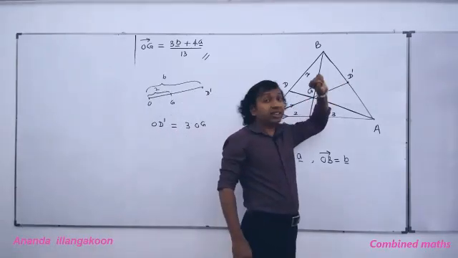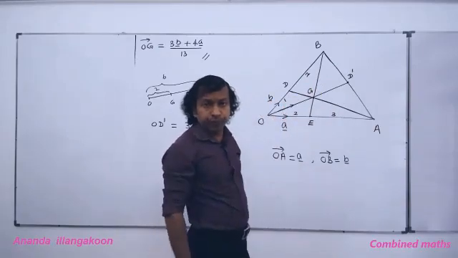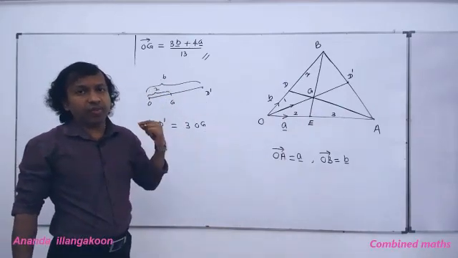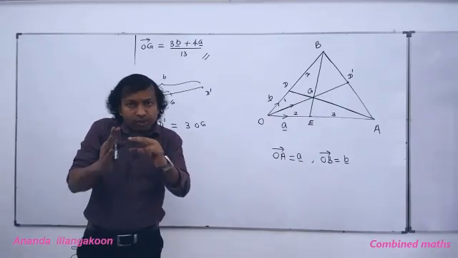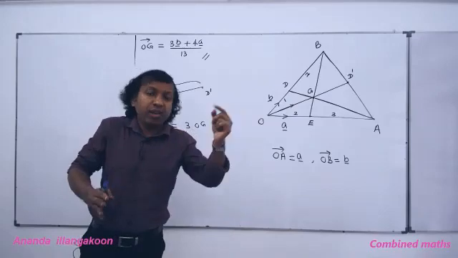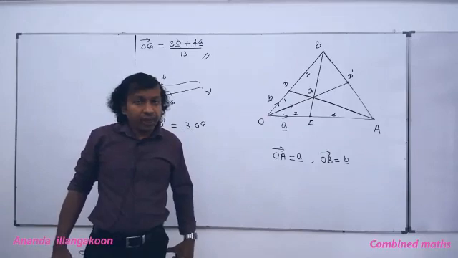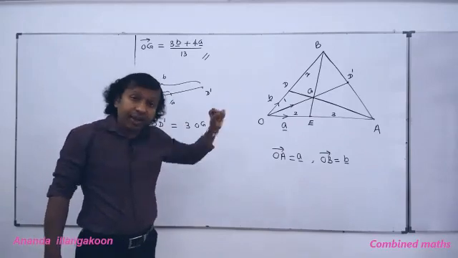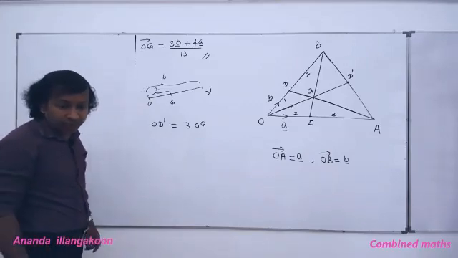OD dash vector, now you can write by multiplying this OG by a value. The value we don't know, but we are sure that value should be greater than 1. Why, people? From a smaller one, if we need to take a bigger one, the smaller one should be multiplied by a value which is more than 1. Then only we get the greater answer. So that number, by which OG should be multiplied to get OD dash, I am going to assume as K.